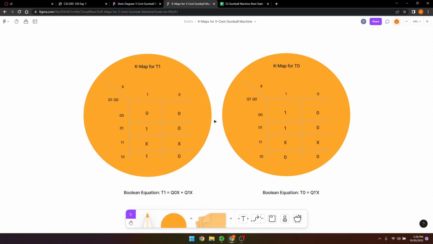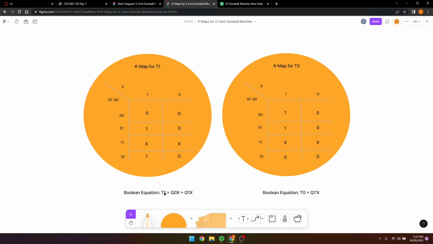And so I had originally said that there were only 3 possible states for Q1 and Q0. I didn't include this 1, but then I realized that my equations were wrong. And I pondered and pondered, and I realized, oh, because these 2 bits can be represented by 4 different possible states, I need to include this 1, which is never going to happen on our table, or in our circuit, which is why we don't care. But we do need to include them when it comes to making the equations.